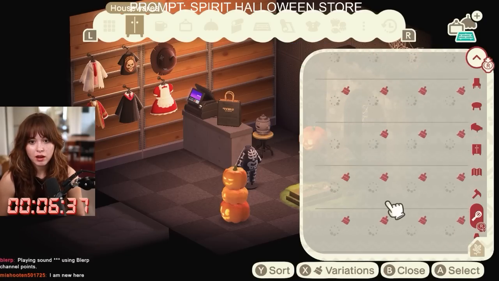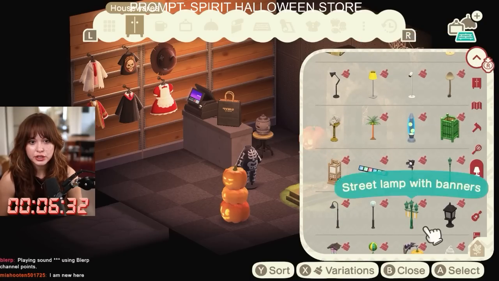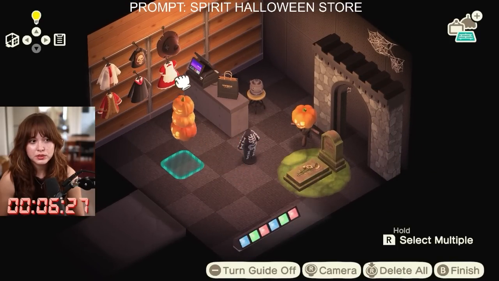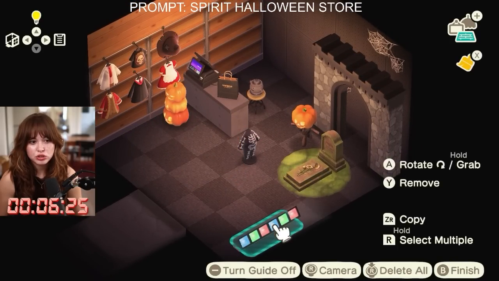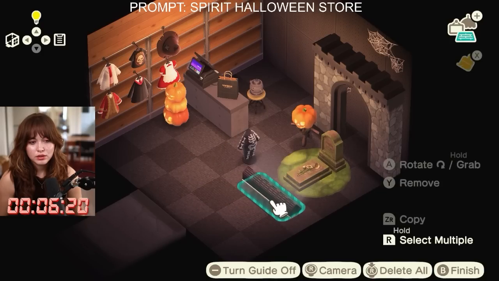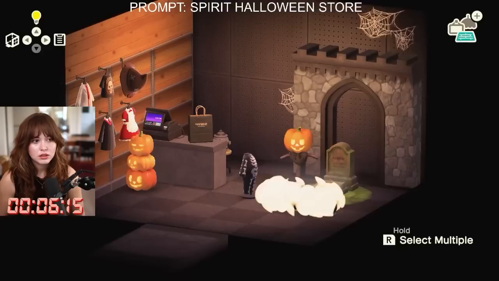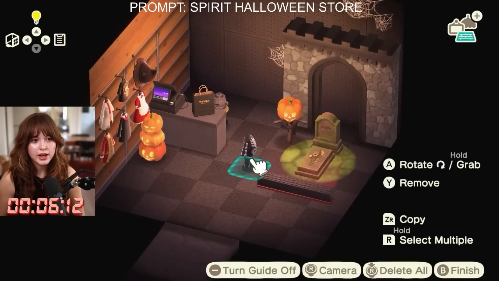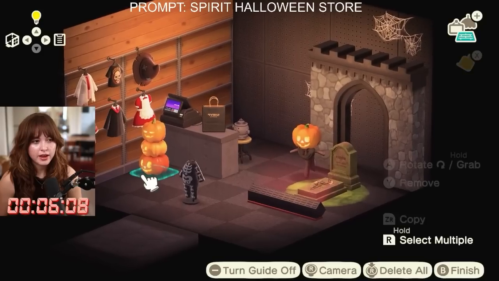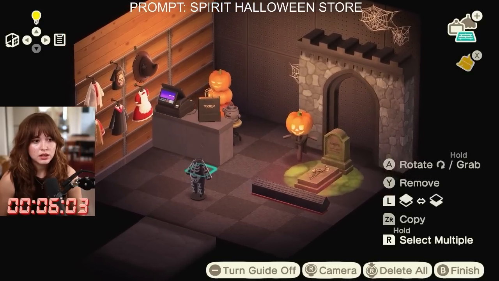What else would be at a Halloween store? I feel like I've hit a lot of amazing things here, you know? Ooh, stage lights. Perhaps, mayhaps. So I'm gonna put the pumpkin by the cash register. Is there a fog machine in this game? Okay, we've got a little red light. Something like that. Ugh, I should have adjusted the size of this room, I think. No, this is looking good.